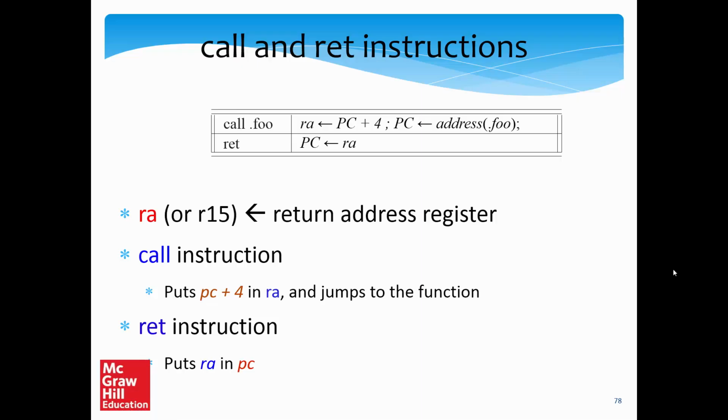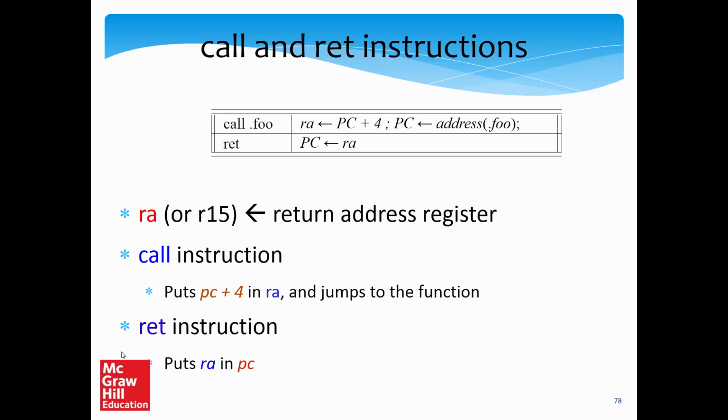Let's now discuss the call and ret instructions. We have introduced the notion of calling a function and returning from a function, but that was more from a high level conceptual theoretical angle. It was not from a practical point of view of how it's implemented. So before I describe these instructions, it would be noteworthy to first introduce the return address register, which is a register in our SimpleRisc instruction set.